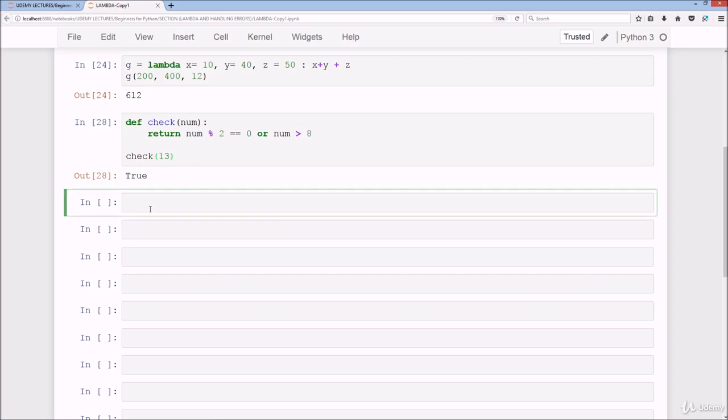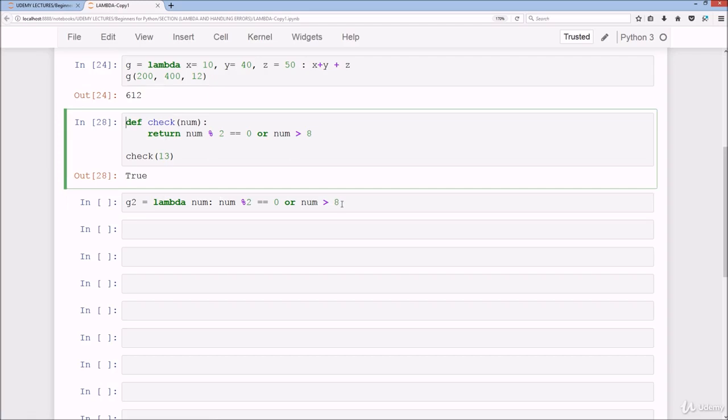Okay, so how are we going to do this with a lambda? Well, all we do is g2 equals lambda num colon, so we've got our parameter here, and then we do num modulus 2 equal 0, or num greater than 8. So it's extremely similar to this basic check function.